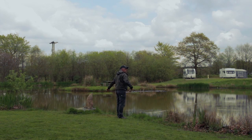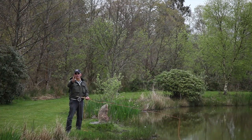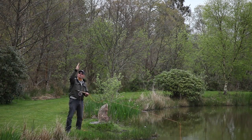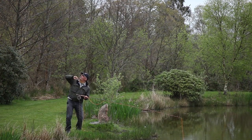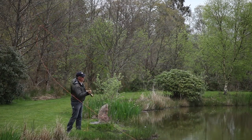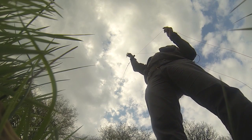In this situation, most fishermen will tell you, try a steeple cast. So let me show you a steeple cast. First of all, start low with the tip, and what you've got to do, you've got to stop the tip of the rod before the vertical, which will push that line high into the sky behind. So let's show you that one. So we stop early, it goes up this side of the trees.